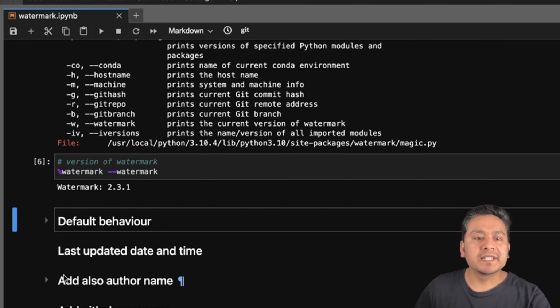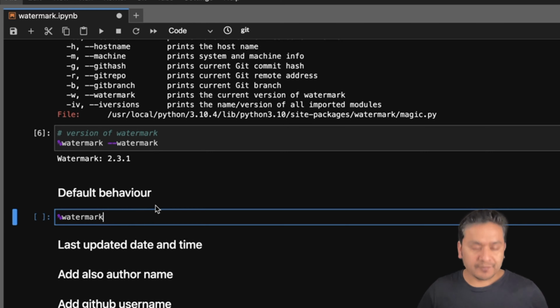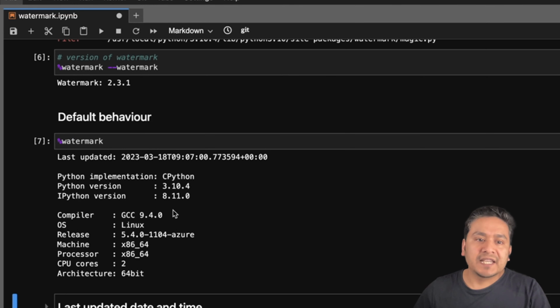Now let's see the default behavior of this package. Once you load the extension, you can just type %watermark and it shows you the last updated date. It gives the Python implementation, CPython, and the version of Python as well as IPython.